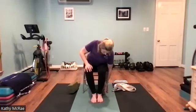Make sure you're breathing. And then you're gonna come back down. Lower your branches, release your roots, let your feet root back into the earth and breathe.